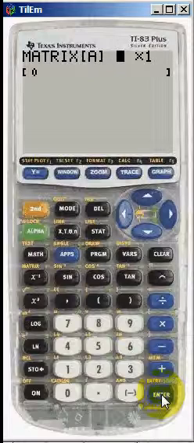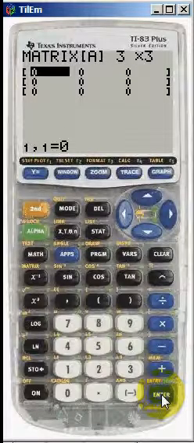Now we're going to enter the numbers that are given in the table under example 2, but we are not going to enter the column totals or the row totals. We're just going to enter the observed values. So this includes the 9 numbers in the middle of the table, and that will require us to make a 3 by 3 matrix. And if you change the numbers next to matrix A to 3 times 3, you'll get a 3 by 3 matrix, all zeros to start out, unless this matrix had numbers in it to begin with, but don't worry if it did.